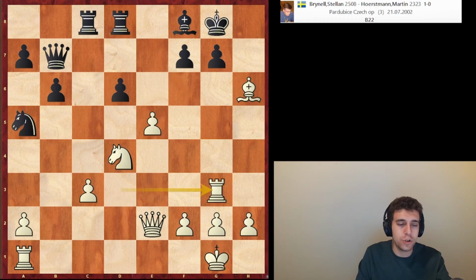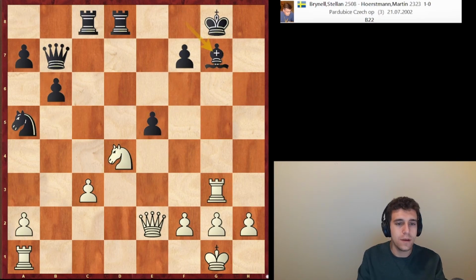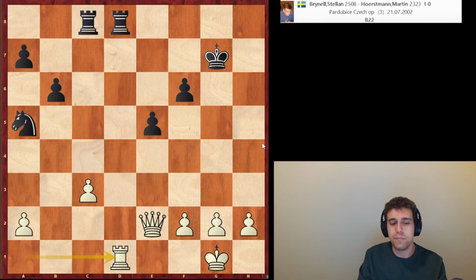So black goes d6, tries his best to distract him. White's not distracted. Rook g3, de. And now we already know the drill. Knight f5 allows g6. Therefore, bishop takes g7 first, then knight f5, and that's it. Rook takes g7 is coming. Black had to go f6 and give up the queen, but the game lasted only 5 more moves.